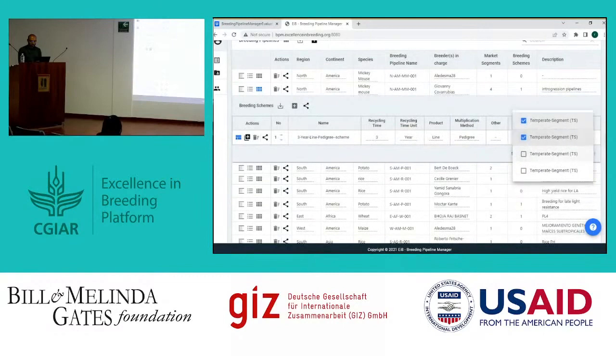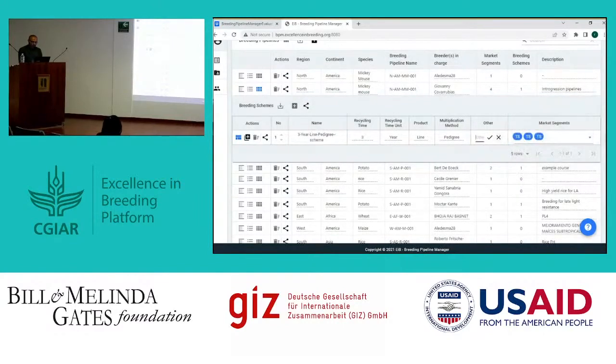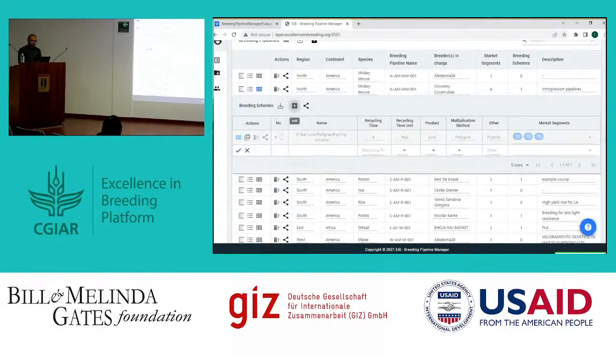What you could do is just to take, for example, this one and basically copy it, and then you will have all the market segments there. I mean, all the same information, but now the only thing that would change is that maybe instead of naming it, for example, I didn't put any name, but maybe this is specifically the integration pipeline.